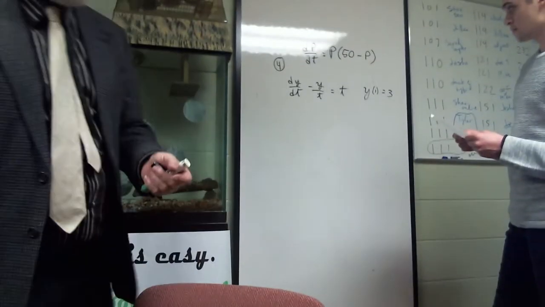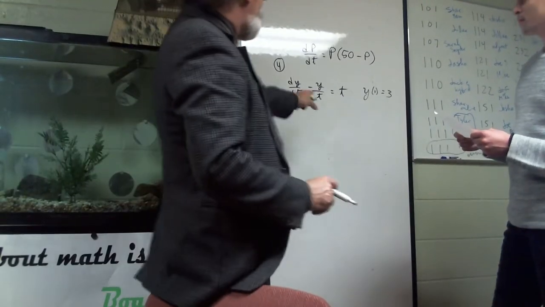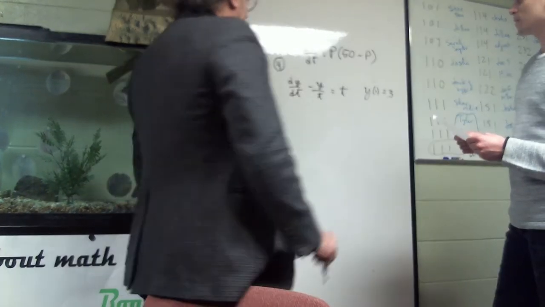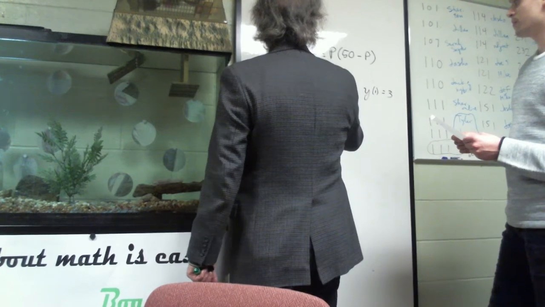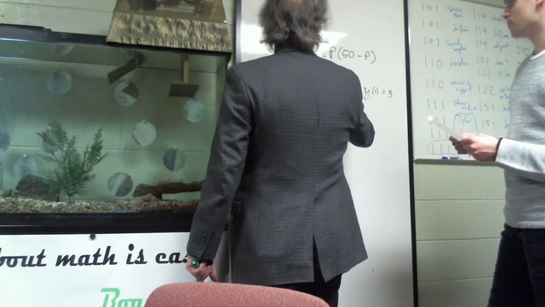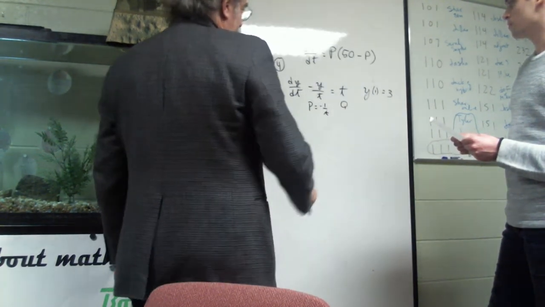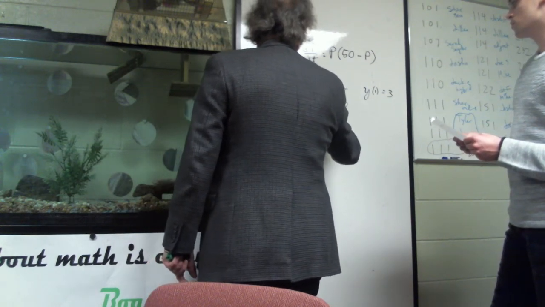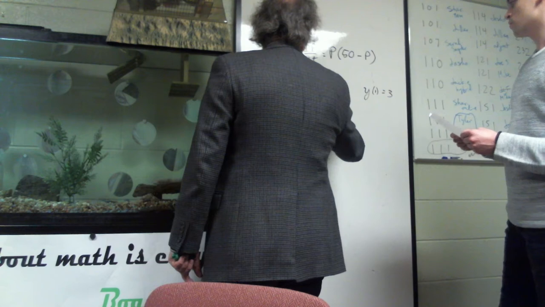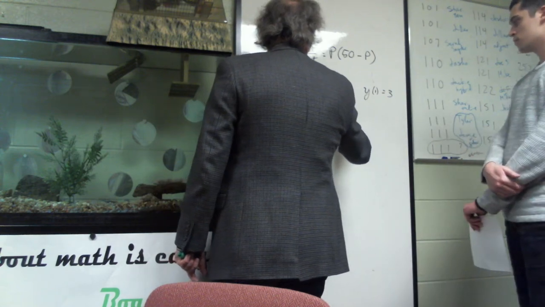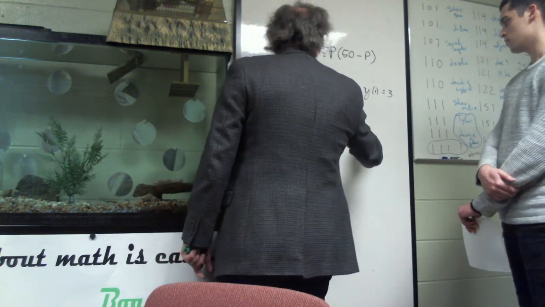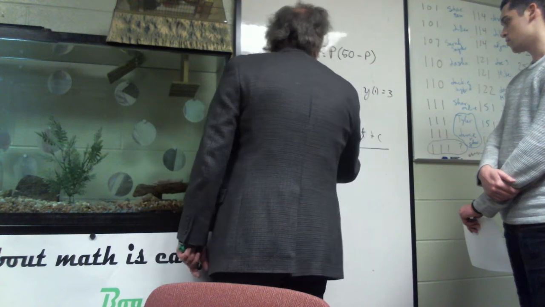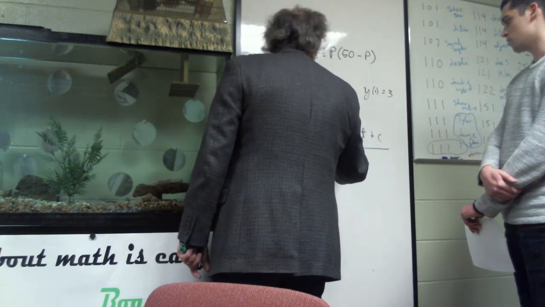I know how. Call on me. It's first order linear. It's not separable. No, it's not. So I'm going to notice that p is negative 1 over t, and that q is just plain t. So y is equal to the integral of e to the negative integral of 1 over t dt times q, which is just t dt, plus c, all over e to that same negative integral of 1 over t dt.